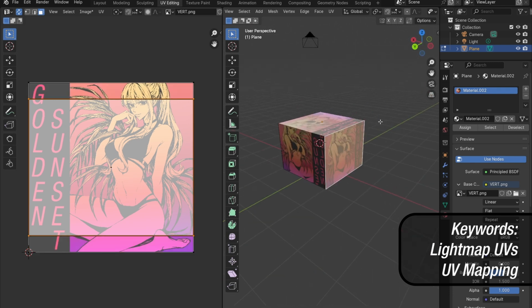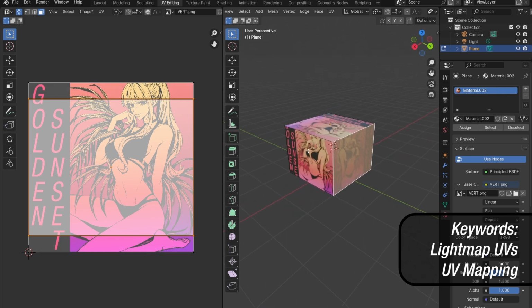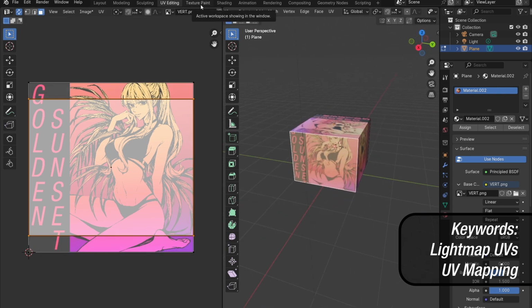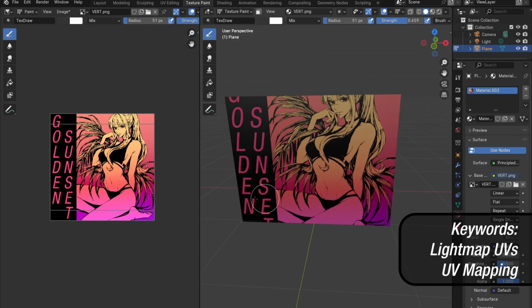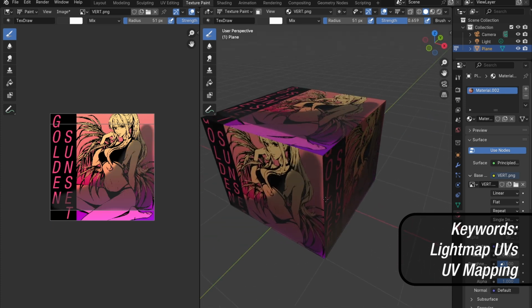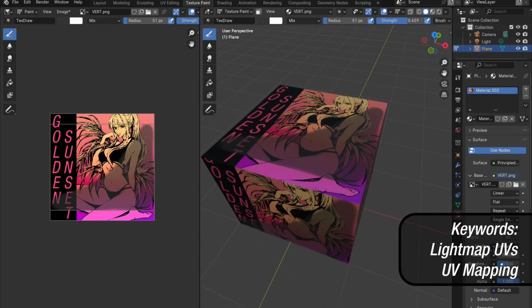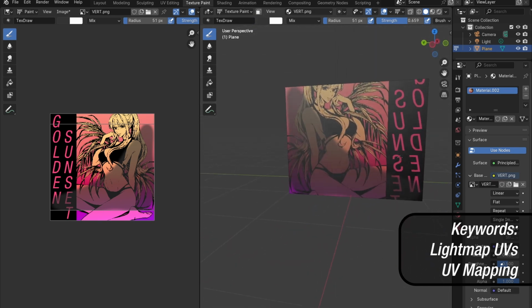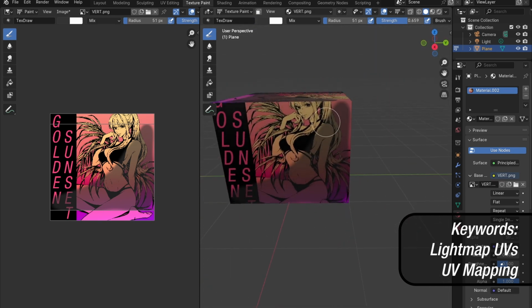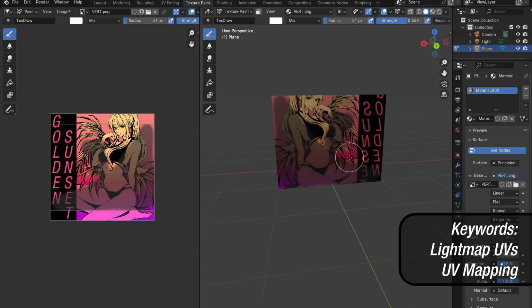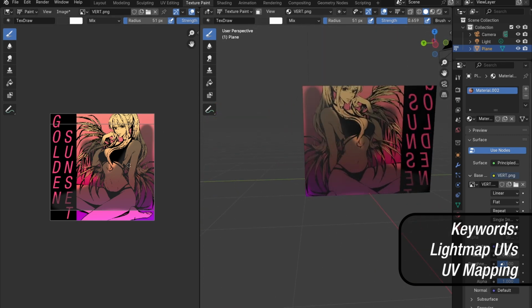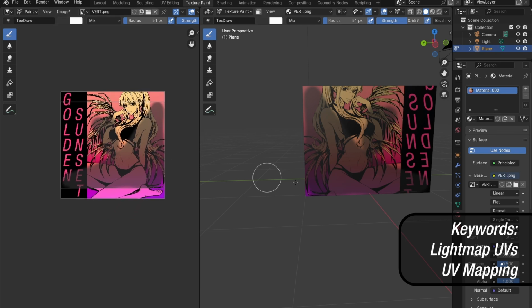And this is fine for textures, but for shadows, that causes a bit of issues, right? Because if we try to paint light and shadow onto one of our faces, then it's going to be on all of the faces, right? So this isn't a good canvas. This is a bad canvas to paint light and shadow on, because any change we make to one side is going to be put on all sides. So these are not good Lightmap UVs to be associated with a Lightmap bake.